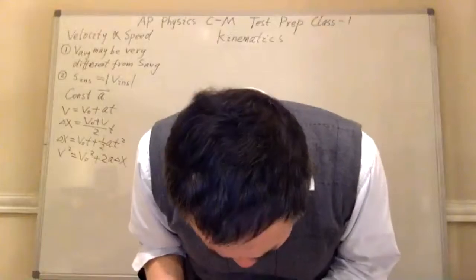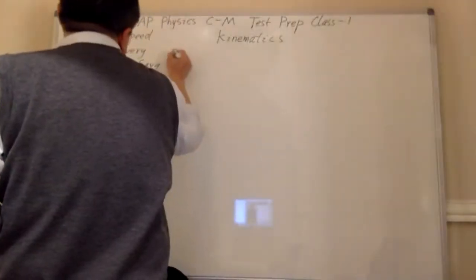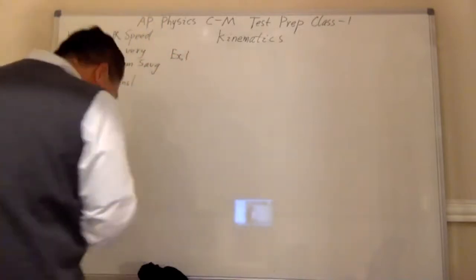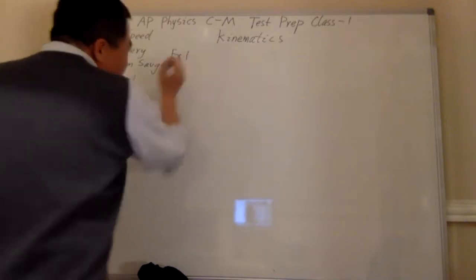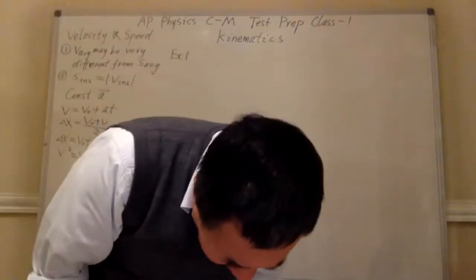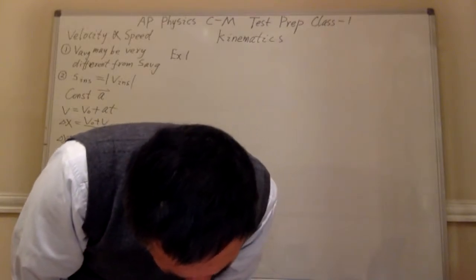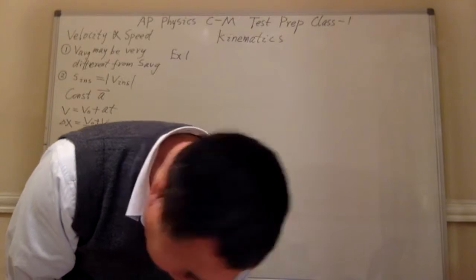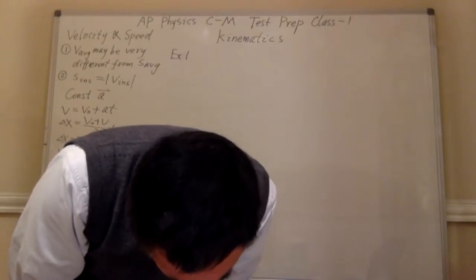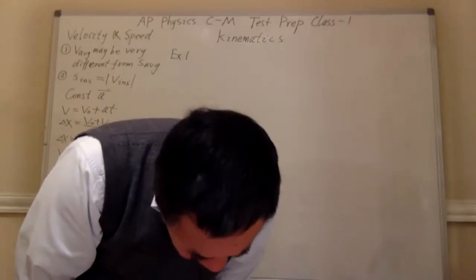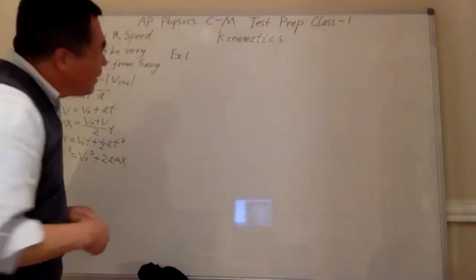Then how do we apply them? We're using an example, example 1. What is example 1? I have an object moving with constant acceleration, starting with v0 equal to 5, ending with velocity of -1 in a time of 3 seconds. I want to ask you what the average velocity and the average speed associated with this time interval are.